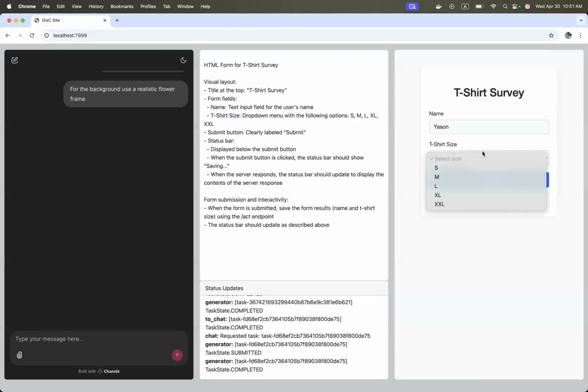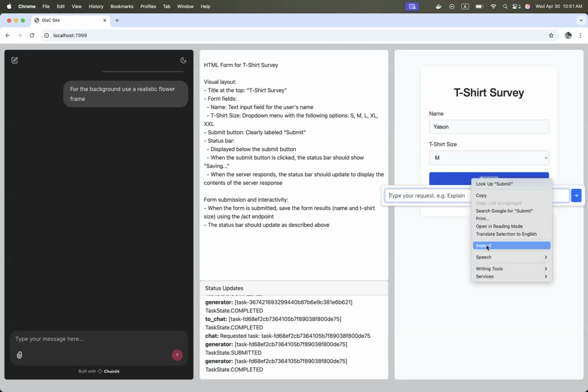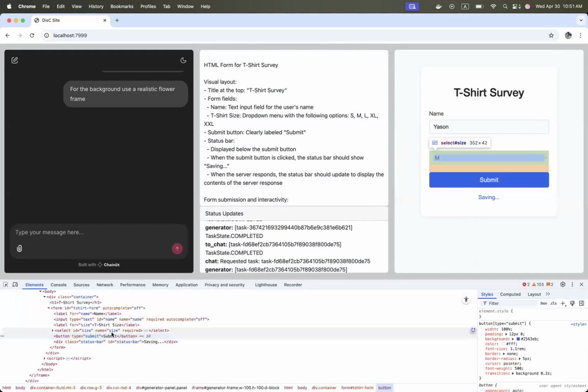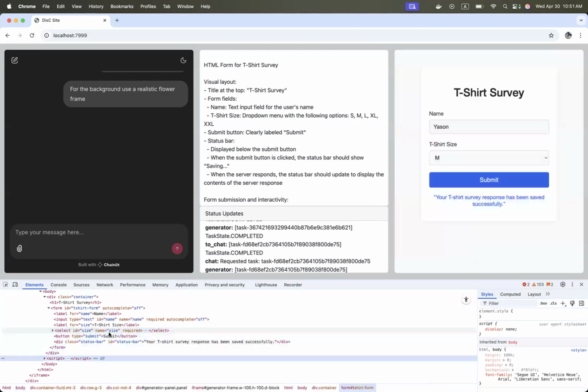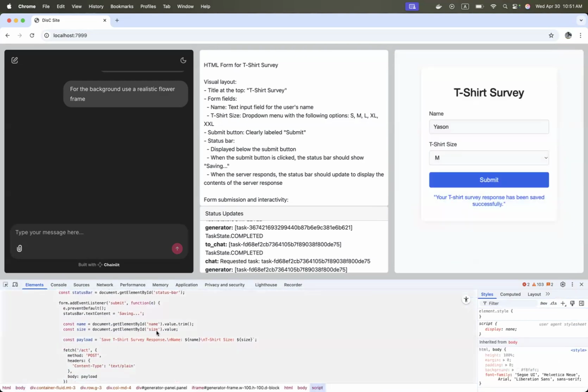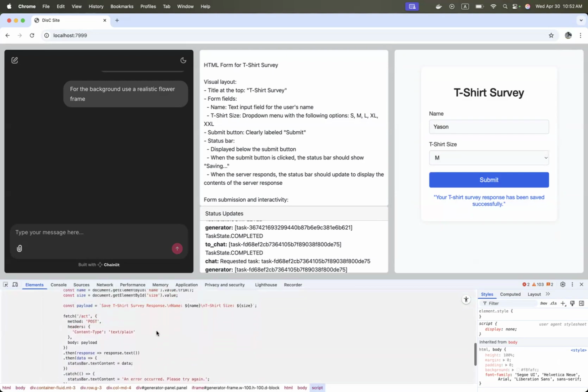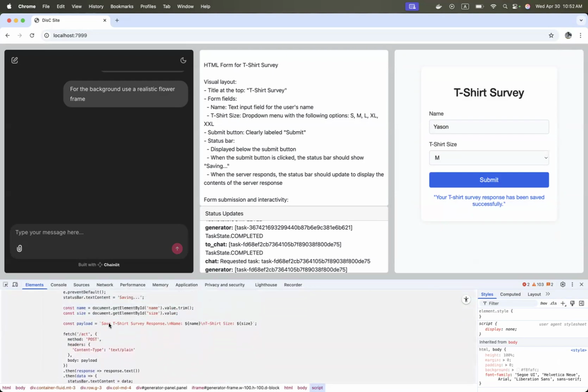We can do this on, I think this is part of the main presentation, but just to make sure I didn't miss anything. So we can submit, and that then actually submits this payload to the Act agent. And we can inspect this, and we'll see the JavaScript that shows that our payload, when we submit, it's actually just sending text, not JSON.